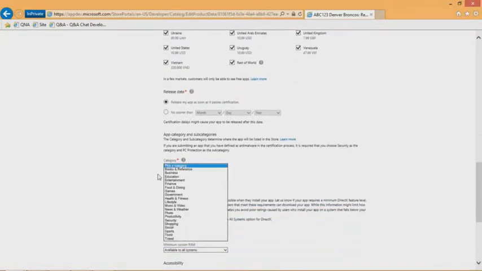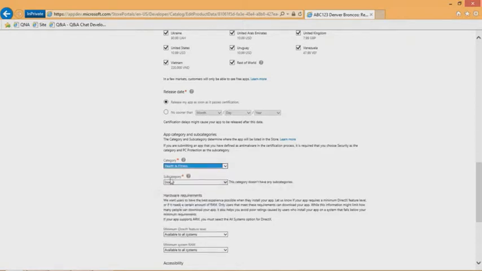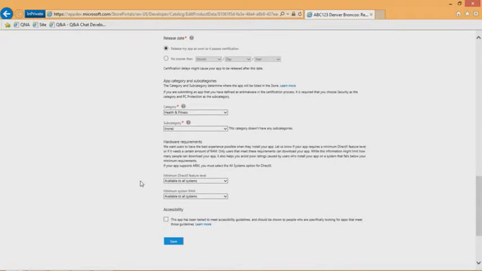I pick where it's going to show up. Earlier you were talking about the category it goes into, so it's easier to have discoverability of your app. So I pick, this is a health and fitness application, and maybe there's a subcategory. There isn't one in health and fitness, but I think a lot of football players are in pretty good shape. Yep, I believe so. I suppose.